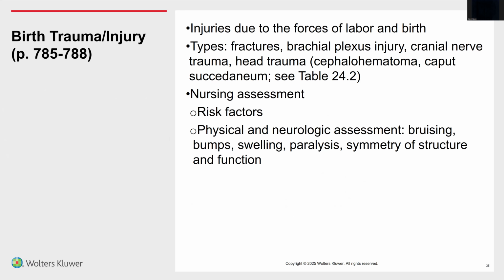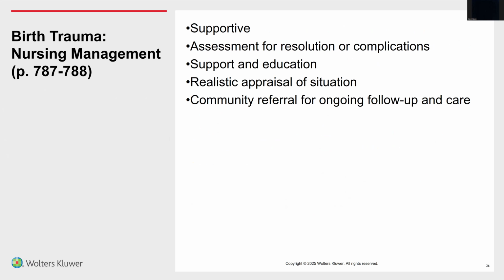We're also going to perform a good physical and neurological assessment. We're going to be looking for bruising, bumps, swelling, any kind of paralysis anywhere, and symmetry of structure and function. We provide a lot of supportive care. We're going to assess for any complications and that what's going on is resolving, provide lots of support and education, have a realistic appraisal of the situation, and provide any community referrals for ongoing follow-up and care.